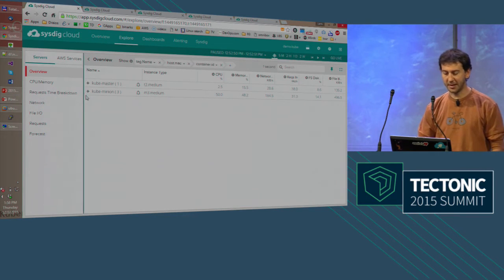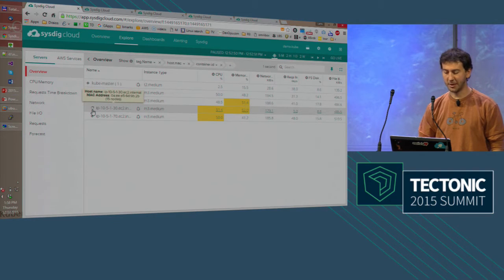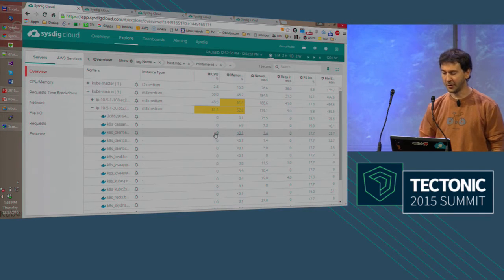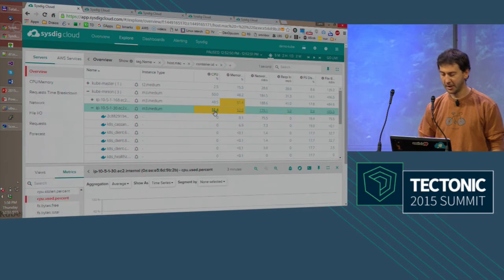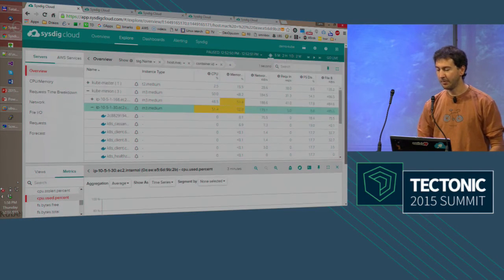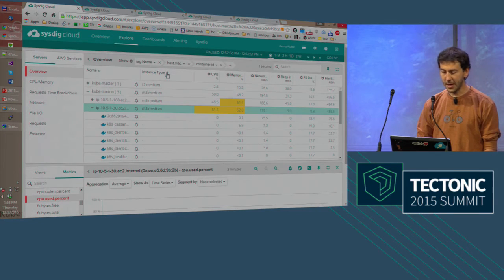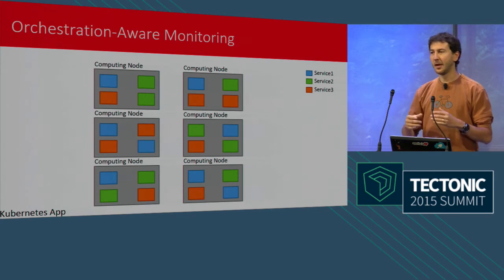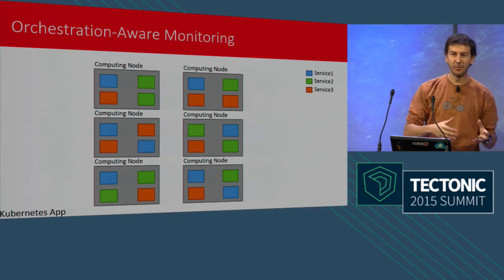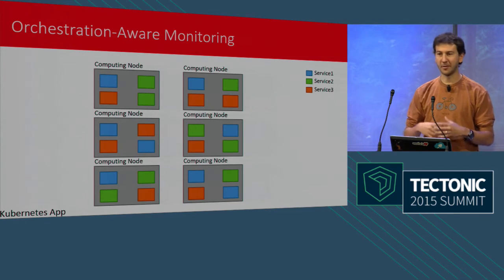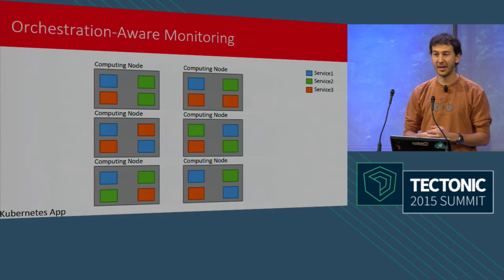So I can expand these and go look at one of my 3 minions and see what's inside and see the specific containers that are running inside this machine. And of course, I can map the CPU for a specific container, for the machine, or even for a group of machines, okay? But what's interesting is that typically the problem with something like that is that services are implemented by multiple pods, which run typically multiple containers, which are living in multiple machines, right? So seeing things at the physical level is useful for capacity planning and so on, but when you're thinking about this from the application and from the service point of view, it's not so useful.